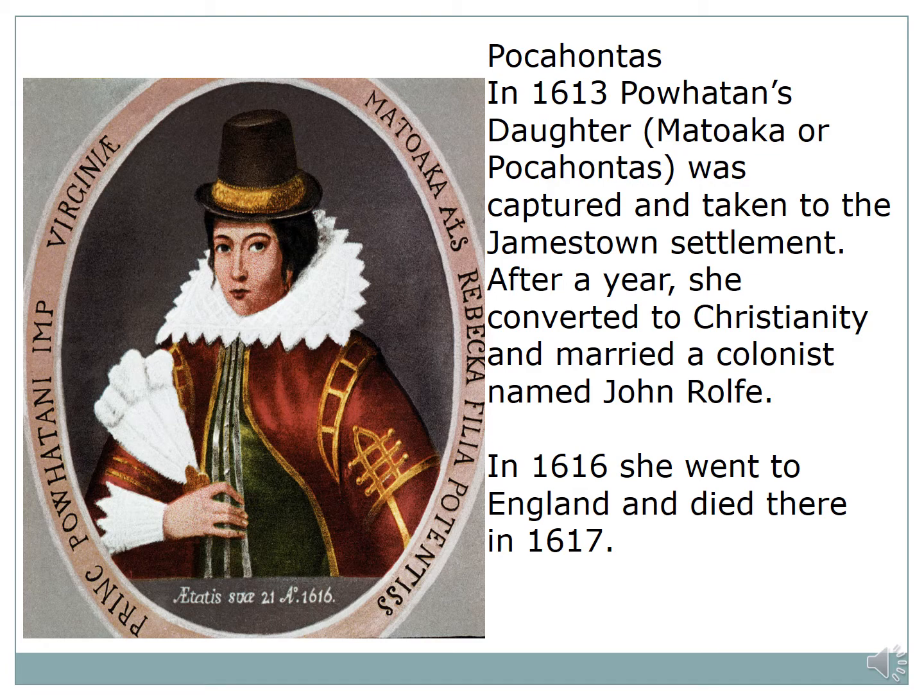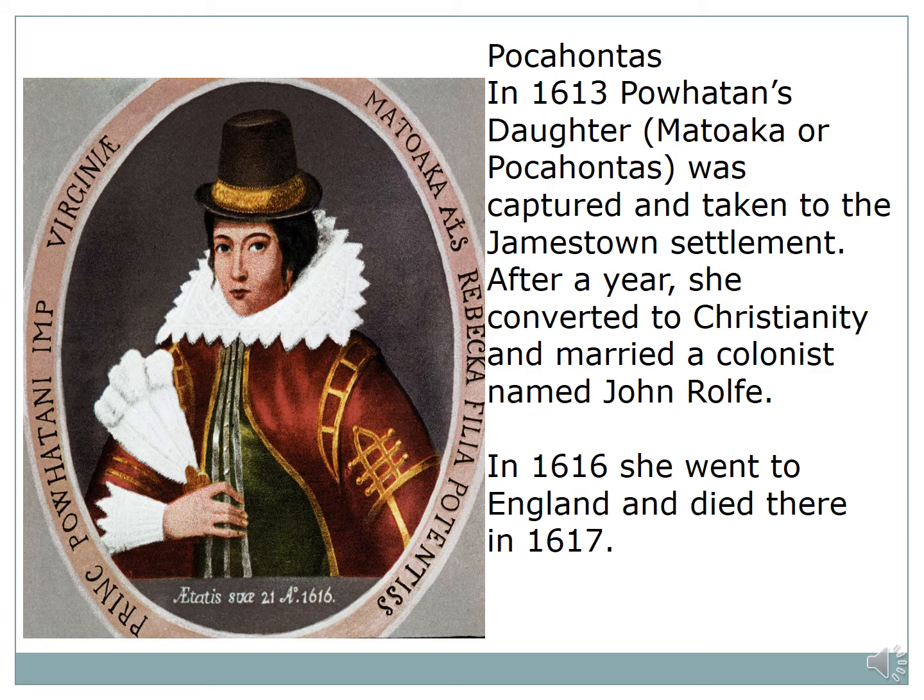So in 1613, the settlers take Pocahontas, they kidnap her, and they take her and hold her for ransom. Now, Chief Powhatan refuses to pay this ransom because he realizes that by doing that, then he is allowing the English to essentially manipulate his people. But it completely broke his heart that he was unable to get his daughter back.